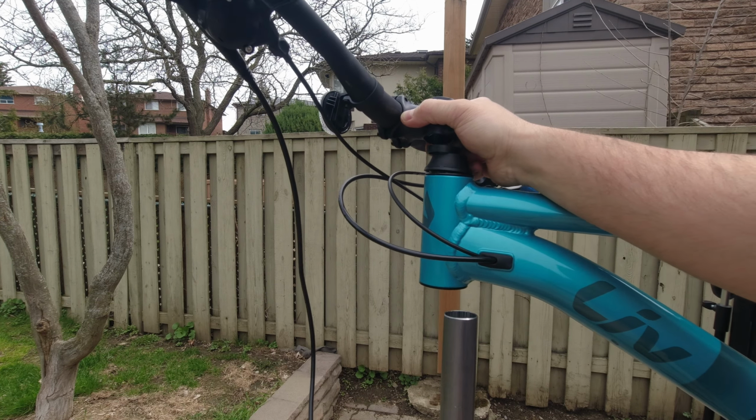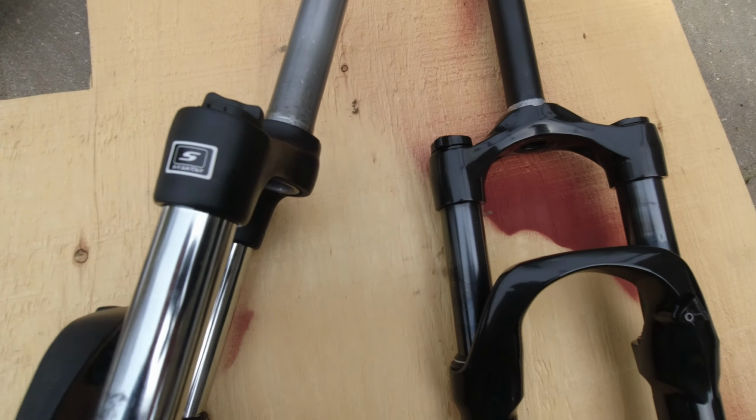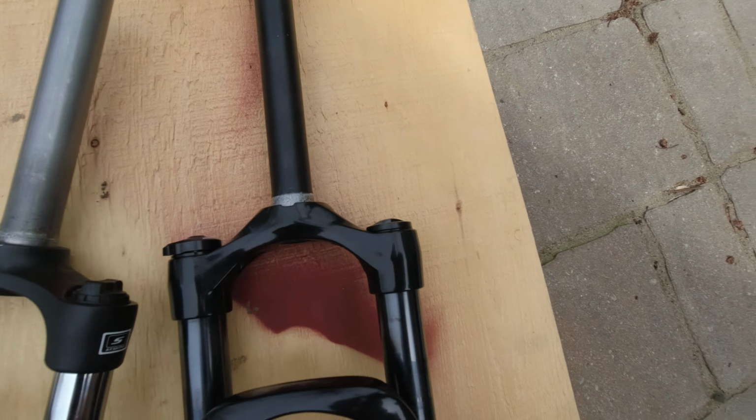Alright, so now I'm gonna save the bearings. It's a plastic one, interesting, from the headset. And I'm gonna have to work to take out the crown race and cut the new fork. Alright, so here we have both forks, new one, old one. I was able to pry the crown race from the old fork. The old fork has some indents, so I can put a screwdriver also on the back. And same with the new fork. So it has one in the front and one in the back. So that's pretty good.